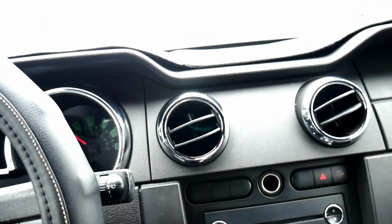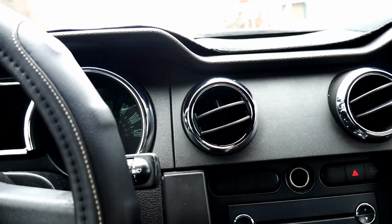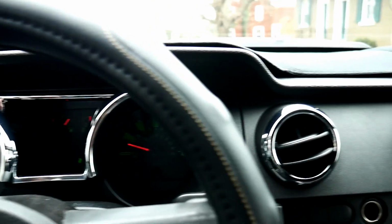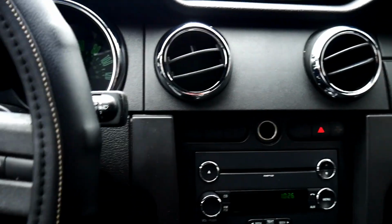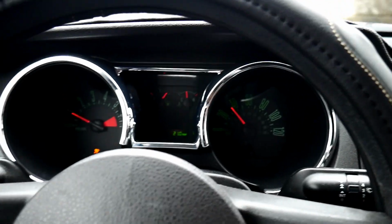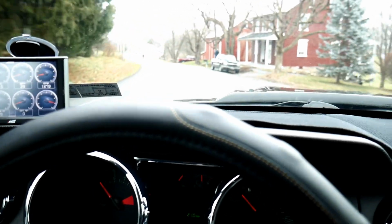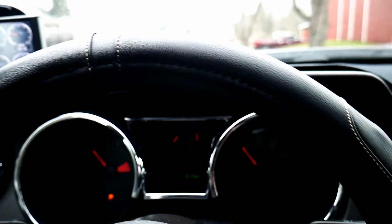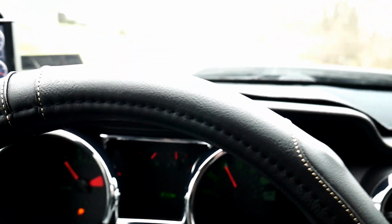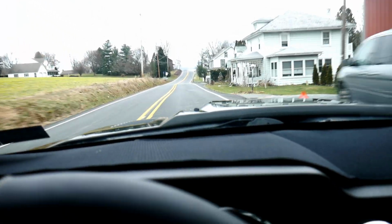So yeah, I'm very happy. I love this Mustang. I love the 2008 Mustang. So if you want a Mustang, I recommend it. They're a lot of fun to drive. It's not really any roads that I can really get on it. It's all kind of back roads through here. So if we find an open road where it's safe to drive, then we will get on it just a little bit. If I can manage to miss these potholes, man, someone better fire the driver.